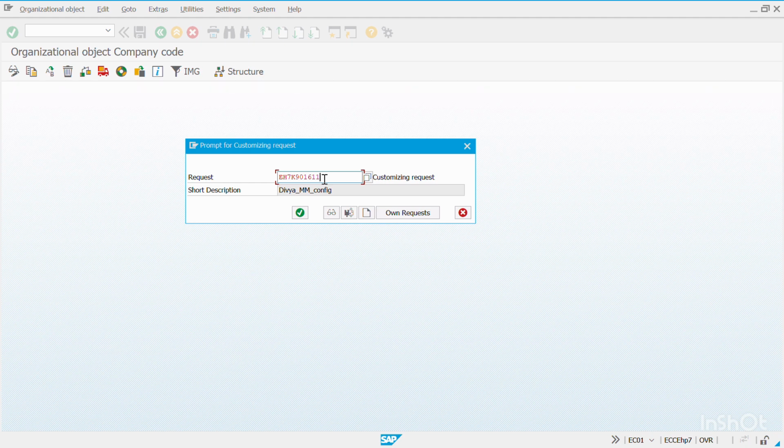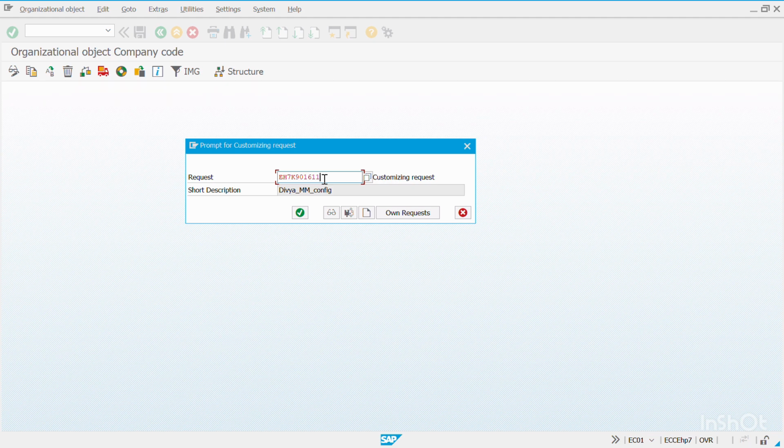there are different systems created. So one is development, then quality, pre-production, and production. Development system is the one you are right now using, wherein you have all the authorizations. You do the customization changes, and then you move them to the next system, that is quality. Now, how are you going to move?